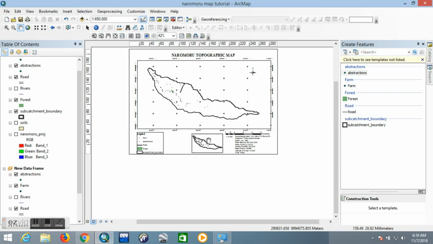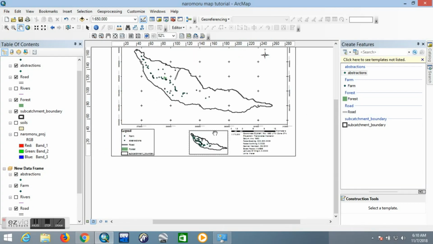So basically this inset map, it's a smaller map and it's featured on the same page as the main map, and it's used to show the area of the main map in a broader context. So for example, if we were to show that this area was within Kenya, we will make this smaller and Kenya will be the larger area. Yeah, so it guides a person on where this location actually is.